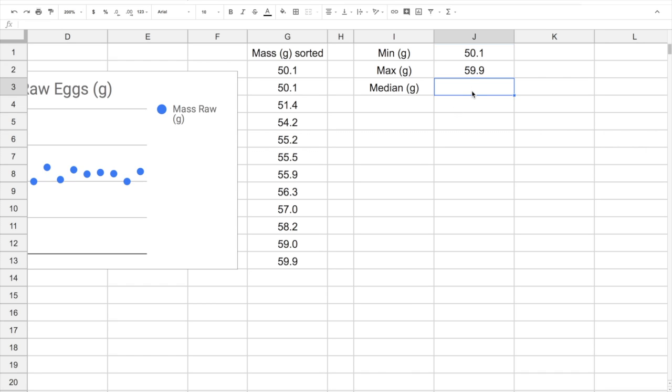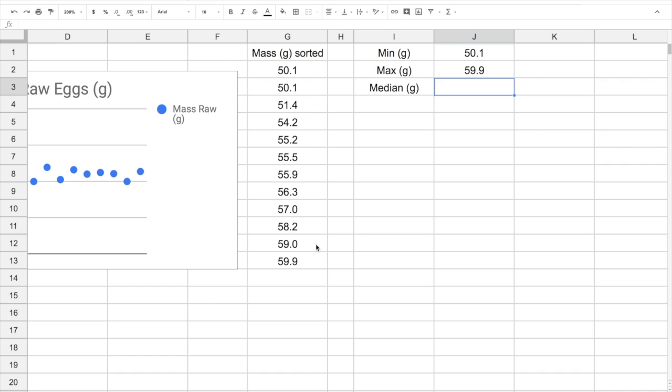Median is not a mean, it's not an average. It means it's selecting the middle number. The reason we're going to use median instead of mean is that if we have an outlier, something very small or very large, it will skew our data. So a better representation of the midpoint is to find literally the midpoint of the data, the median number. If there's an odd number of data in our set, then it will pull the middle number. If there's an even number, then it will average the two in the middle.